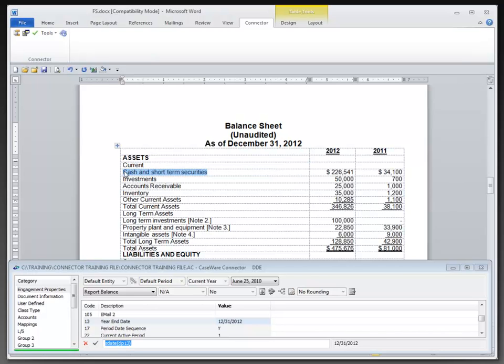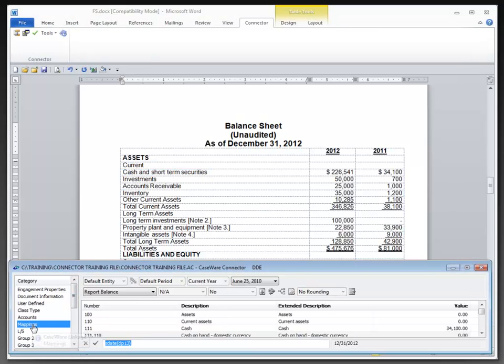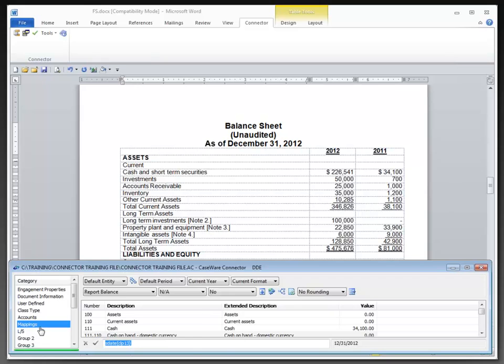And in the linkage, I'm going to select the mappings category because we have all these different categories available to us to link from. Now it just so happens there's the cash description right here. So I'll click on the word cash and it gives me my map description calculation. Now if you prefer the extended description, we can click on that and it gives us the argument with a comma 2 in there.